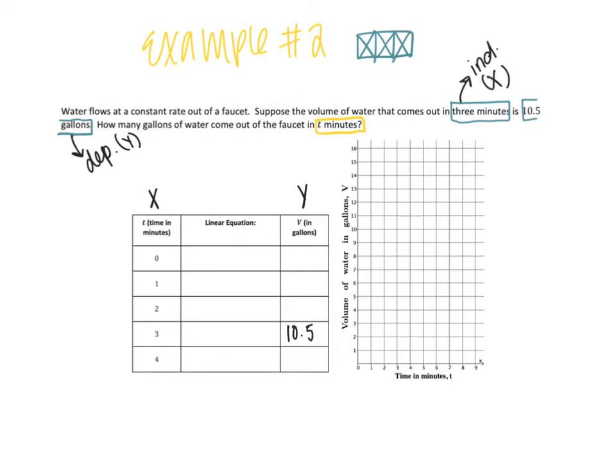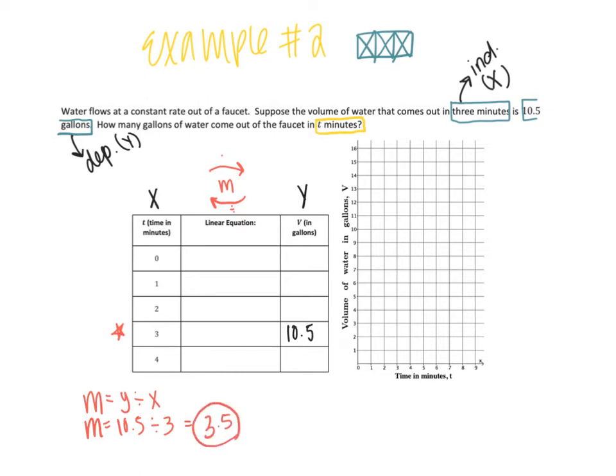All right. So I know that I need to figure out what is my constant, or what is my slope, that's what we're going to start calling it, that gets me from x to y. So I'm just going to use my formula, which is m equals y divided by x. In this case, the row that I have with both numbers that I can use to find this is down here, what they gave me to begin with. So I'm going to do m equals 10.5 divided by 3. And if I do that in my calculator, 10.5 divided by 3, I get 3.5.